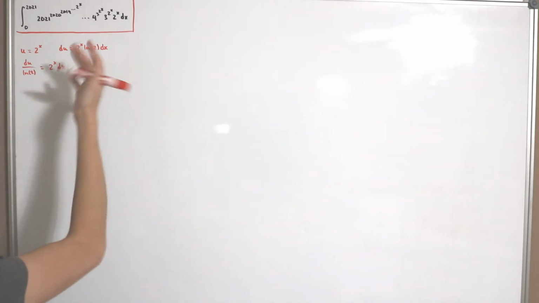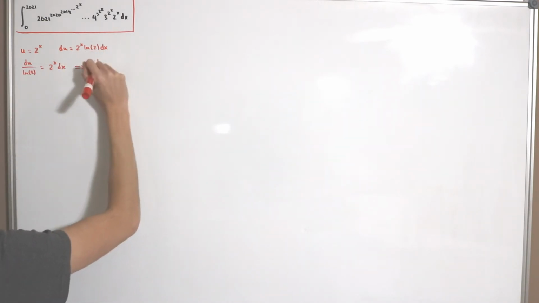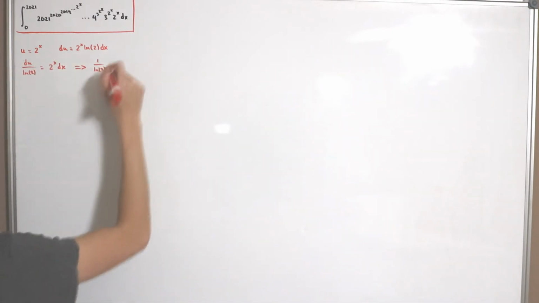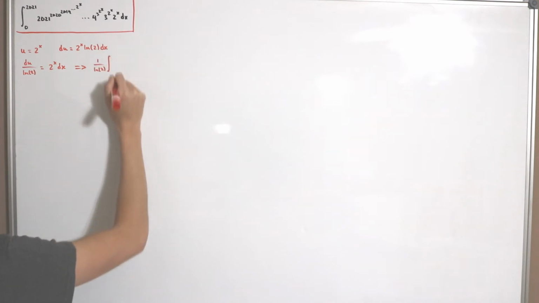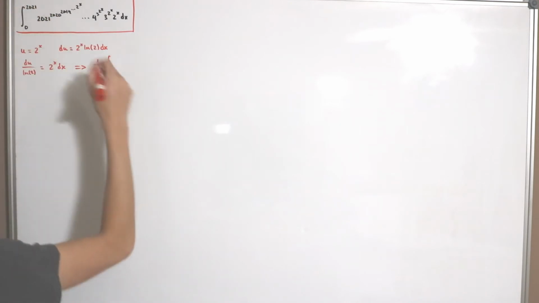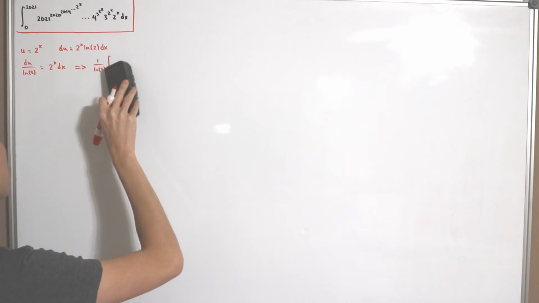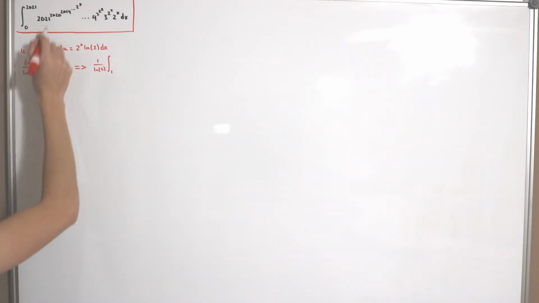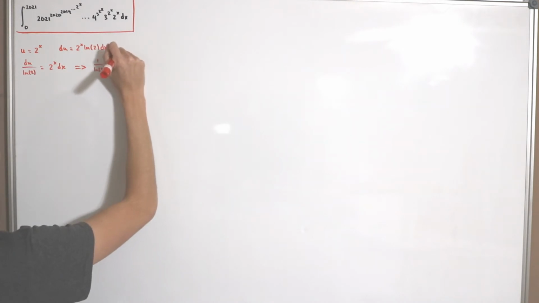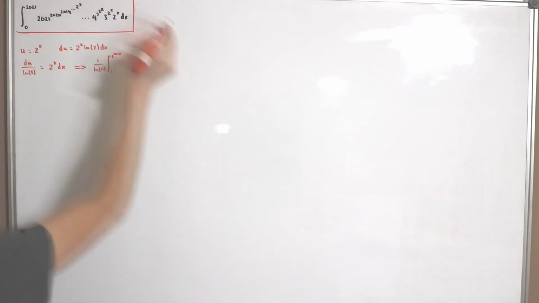Good. So I'll do that substitution, and we get 1 over ln of 2, which I simply factor out since that's just a constant, multiplied by our integral. Let's see, new bounds. If I plug in x equals 0, the lower bound is 1. And then our upper bound is 2 to the power 2021. We're not going to evaluate that in full, just write it like this. Then we'll write everything else out as it is.